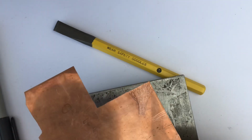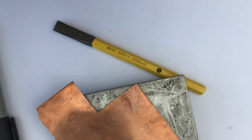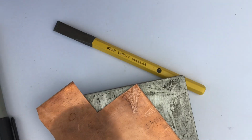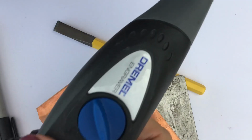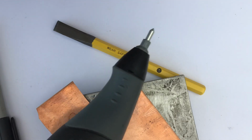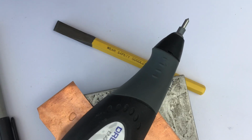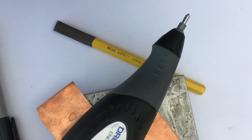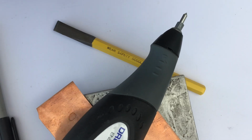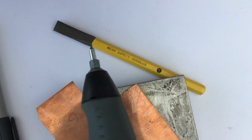that is quite deep. And what I've got in my drawer is this little fellow here, which is a little Dremel Engraver. I had this for a Christmas present several years, 3 or 4 years ago probably. And in that 3 or 4 years, I think I've probably used it twice. But I thought I'd have a go on it. I may be using it a lot more after that.